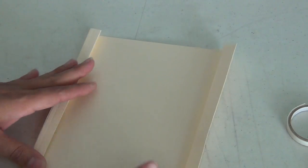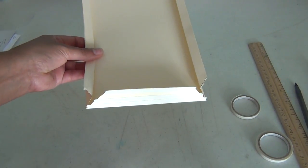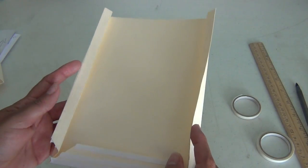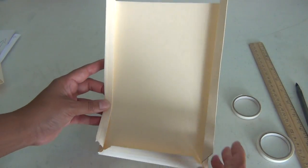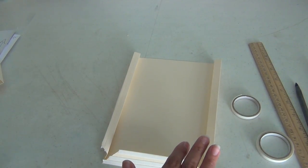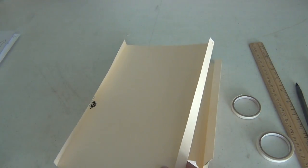Alright, so let me pull this out so you can see. So as you can see, this is the envelope, this is the back part. I've got adhesive tape here, and then when you open these up I've got adhesive tape on this flap and on this flap. So it's going to look like that. Now pretty much cutting it and scoring it is like the easiest thing in the world — what makes it harder is when you're actually putting it together. That is the pain in the butt part, I promise you.